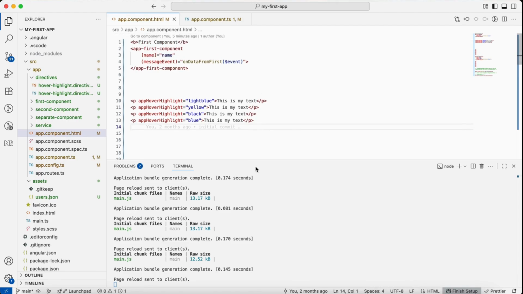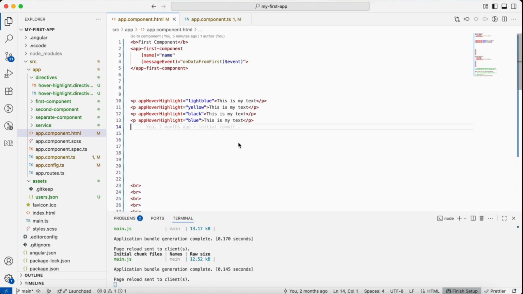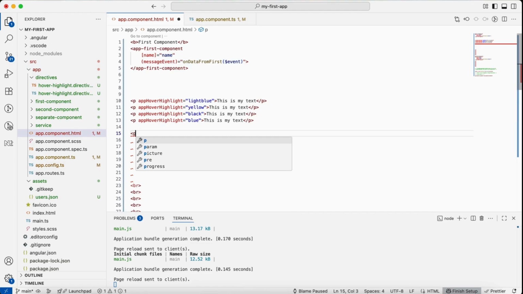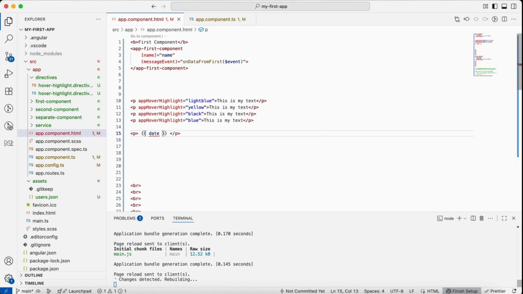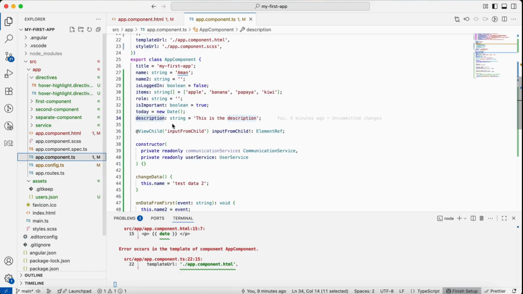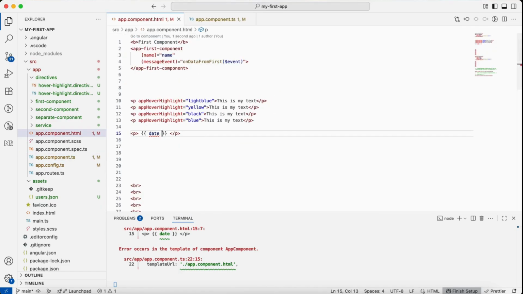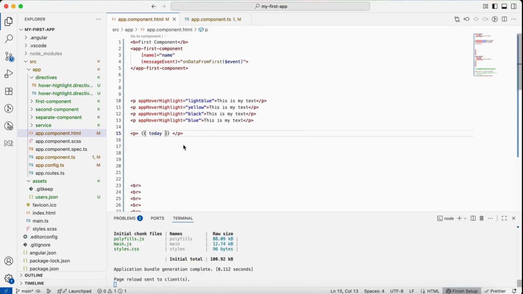Okay, so we are inside our app, and this was the directive that we have learned. Similarly, we use pipes as well. Let me show you quickly with one simple example. For example, if I have one date that I want to show on the UI, I have today with me.